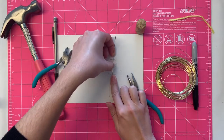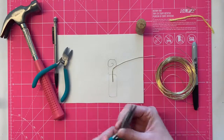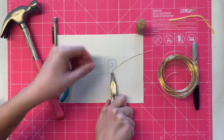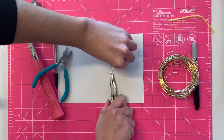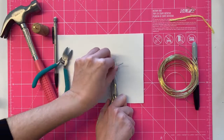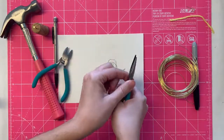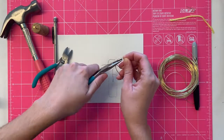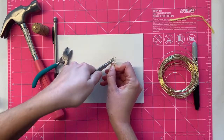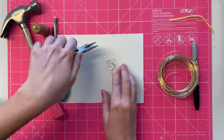I found what works best for me is to do my first bend just with my hands, holding down my wire. And then I grab the flat nose plier and hold the wire in place while I begin the bend. And this can be a little tricky, so just play around with it a little bit. But after I make my first round, I pick it up, take my flat nose plier, and clamp it down. And then I also use the flat nose plier to make the bend in the middle, which is definitely the most difficult part for me.